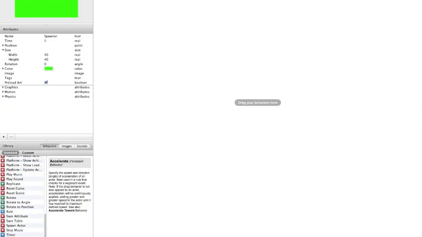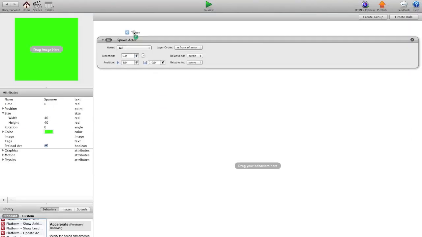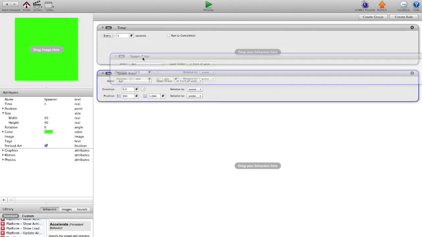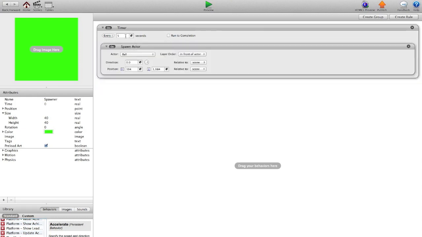And now we need a timer to say how often it spawns. So you drag in a timer behavior, dragging the actor into that. And actually, let's tie another game attribute to this so you can change the rate that it spawns the balls during the game.